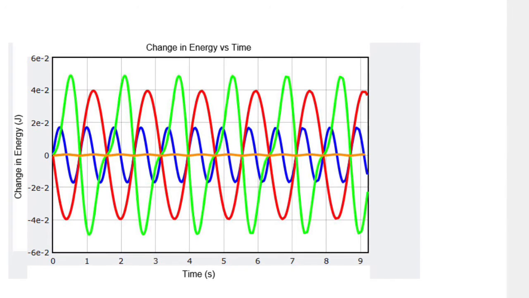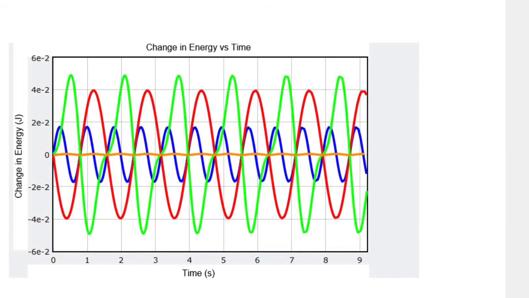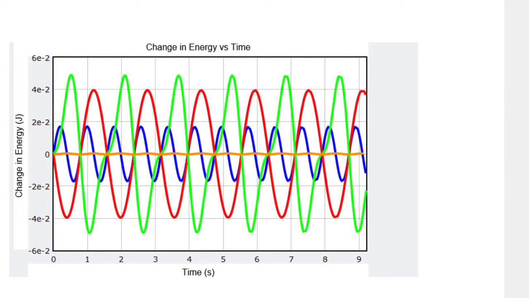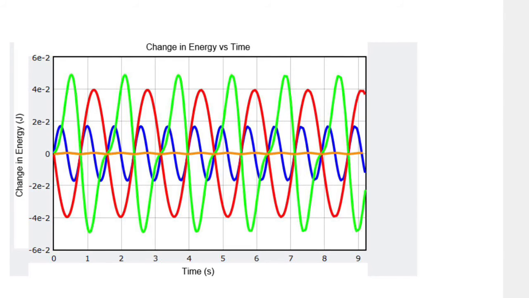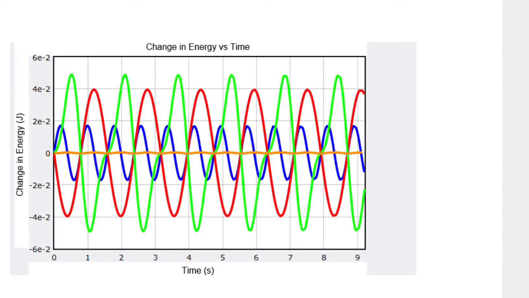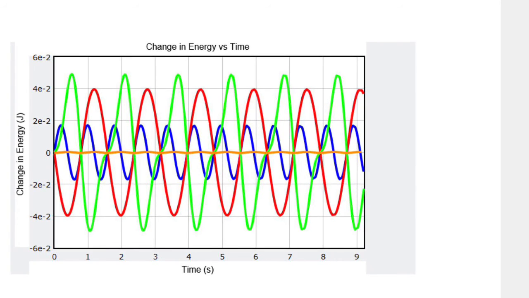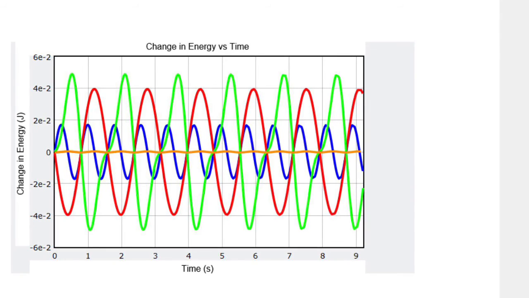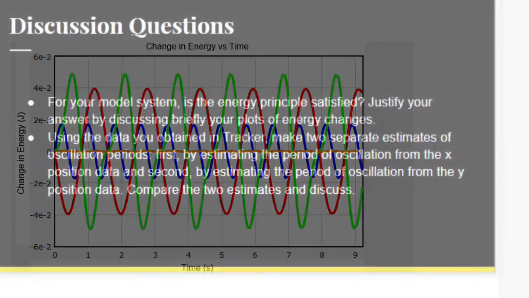The change in total energy supports the energy principle because it stays around zero, but where the issue comes in is with the spring potential energy. As the spring energy comes up, it tends to level out at around zero, then continues with its path upward. I believe this is an issue I created when using the point mass tool to track the object, but other than that, the kinetic energy and gravitational potential energy look accurate. Other than the spring potential energy, the observational data was relatively accurate to the computational model's data.